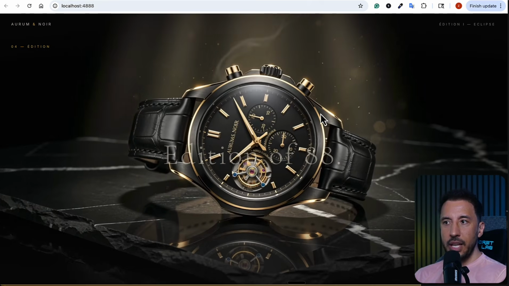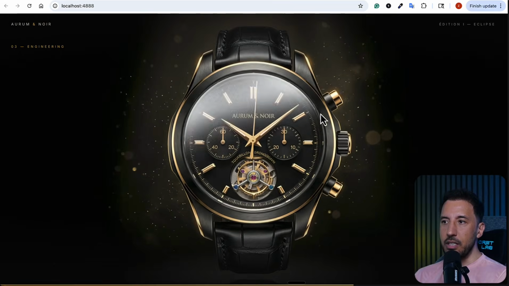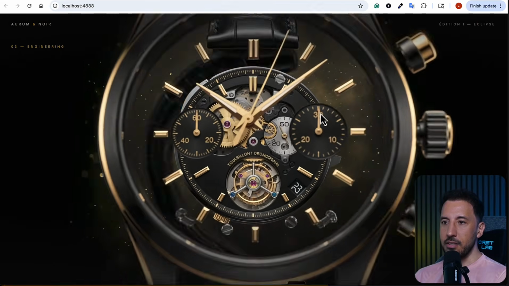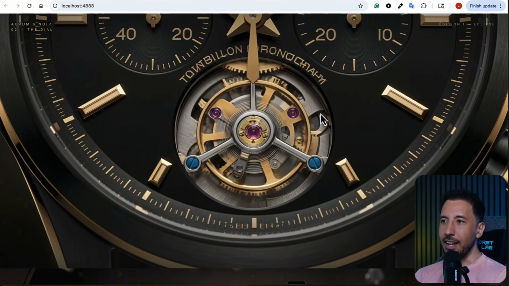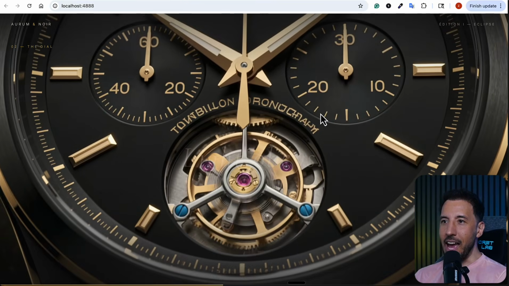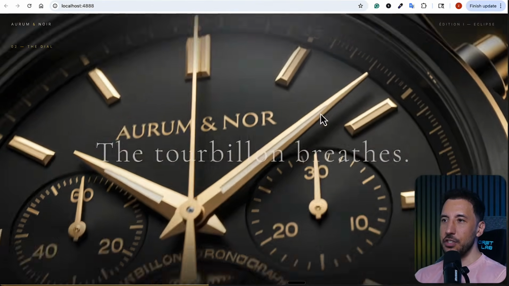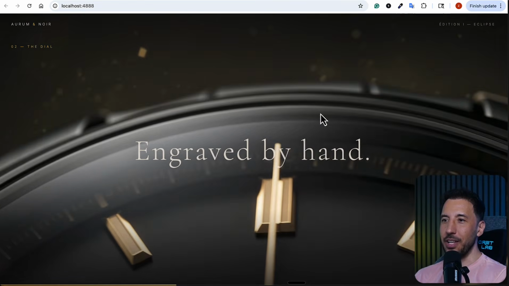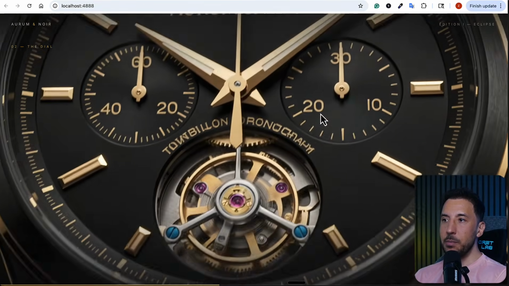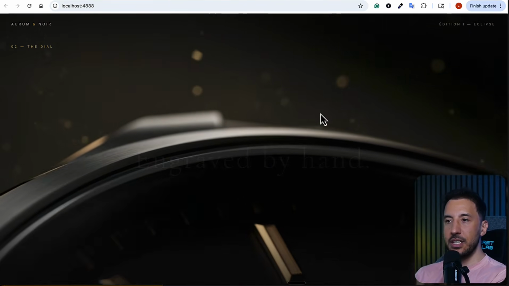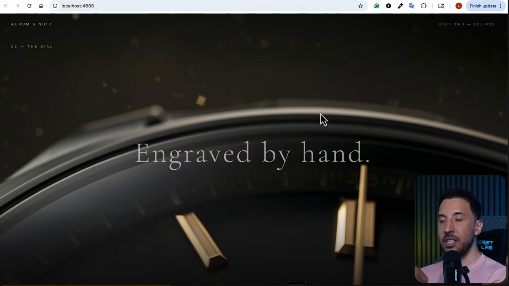So in order to create these websites that have these 3D scrolling effects, like right here, as you can see, this is mind blowing, right? Like how it's able to do this. The accuracy is amazing. And by the way, this is just a fictitious watch brand. It just created it from scratch. So as you can see, this is basically scrolling through the different aspects of the video, the different frames.